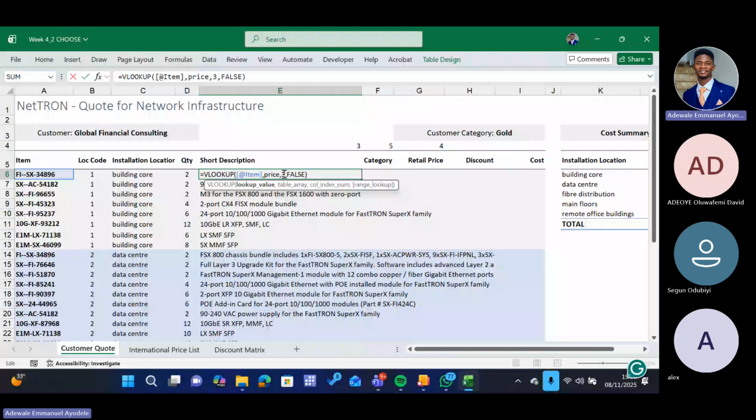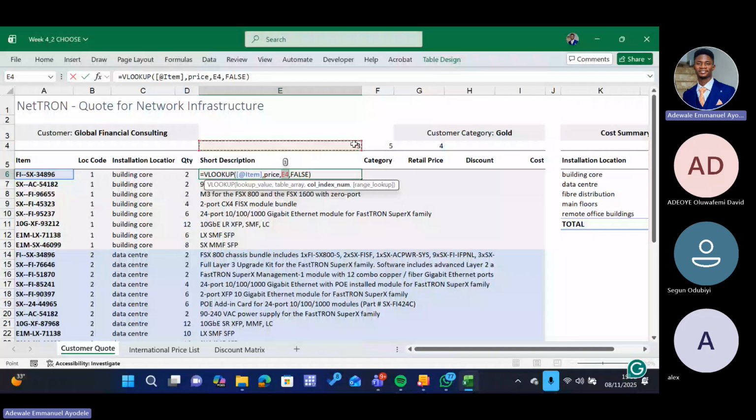Also taking cognizance of the formula that you have within that particular cell. Now, we don't want it to grow down. Let me press enter. You can see it's giving us the first one, but the second one is giving us a reference error. So one thing we can do to correct that is this.